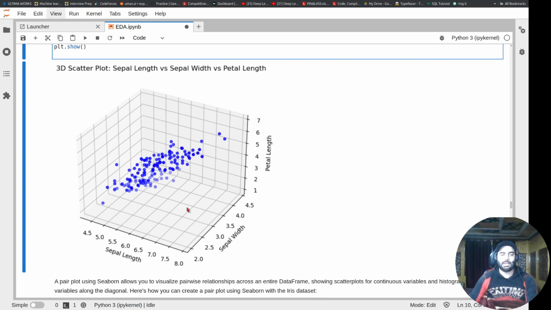So how many of you agree that we can make 4D plots? Do you feel that we can make 4D or ND plots as well? Nice. Rian said no. So how many of you are with Rian? Okay. Because our eyes are only able to visualize till 3D. So that's why we cannot visualize more than that.